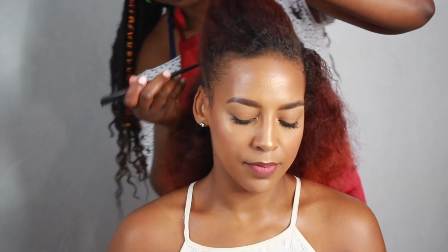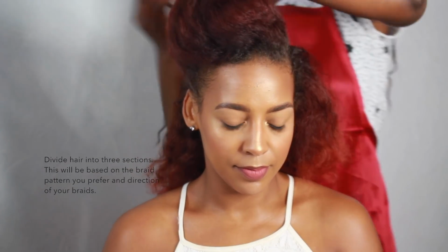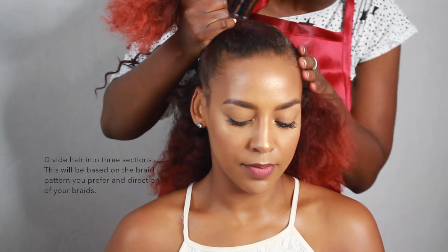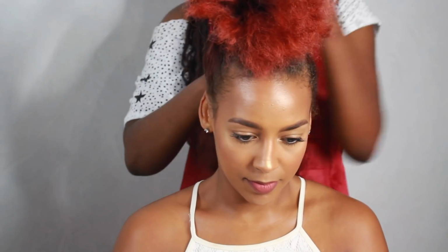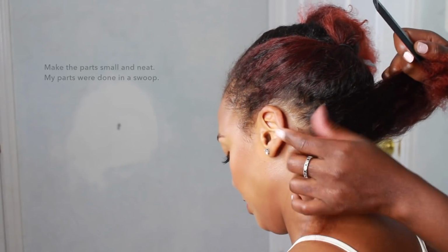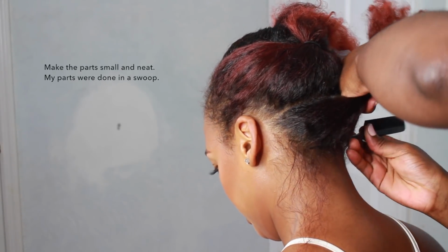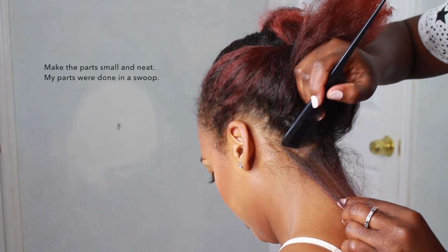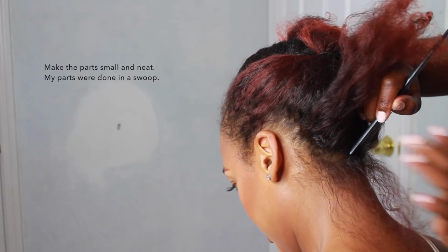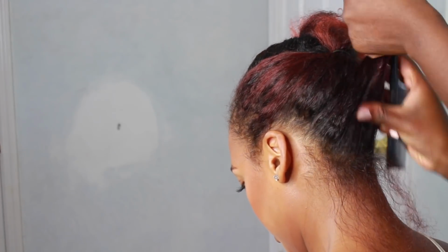Now first I went to her with my hair pretty much blown out a little bit and moisturized, and we ended up dividing the hair into 3 sections, or rather she did, because I didn't do anything but sit there. And we did that just because this was the type of braid pattern we wanted to go with. And as you guys can see, how she's doing the parting is more like a swoop motion, going from the side of my head where my ear is over to the other side as well.